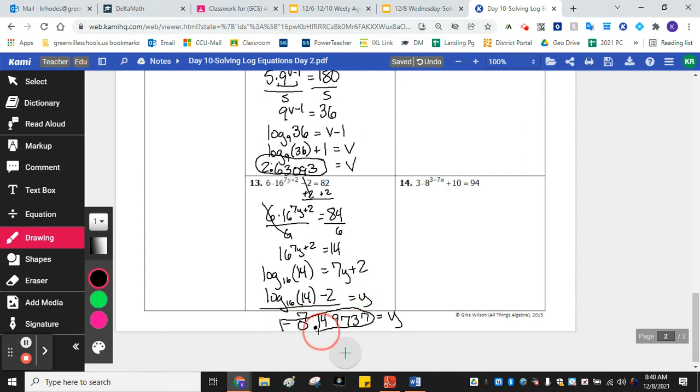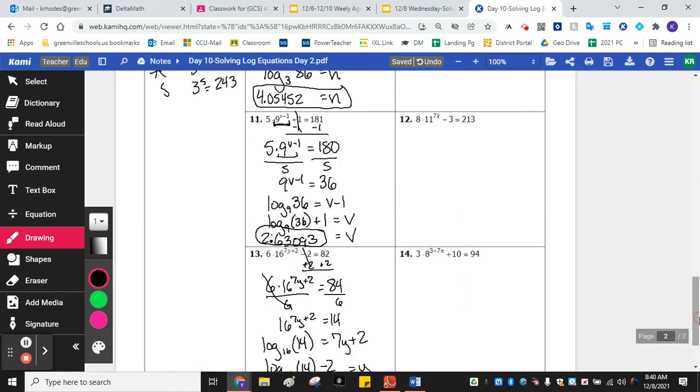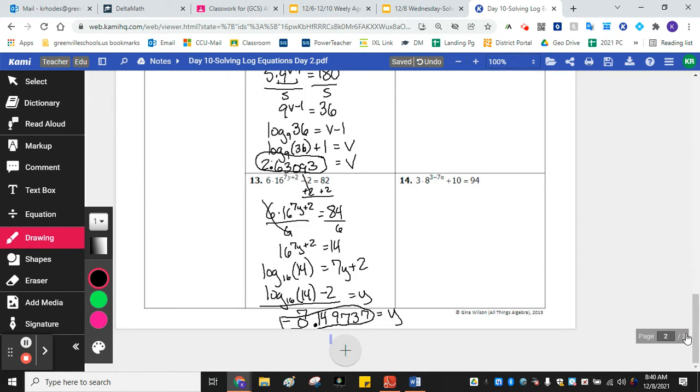So there's your answer. All right, I will be on during your class to help you with the evens. Hopefully today's an easy lesson. On the Delta Math for today, I did put different types of logarithmic equations. And if you watch their video, it is not the same as how I taught it. I'm sorry, but they're teaching it the hard, longer, old way when this is the easier, quicker way. Okay?